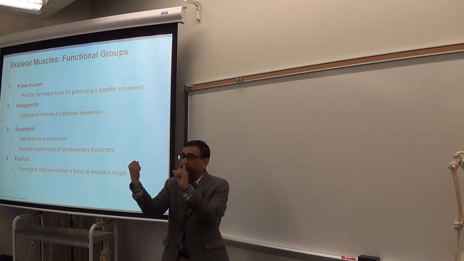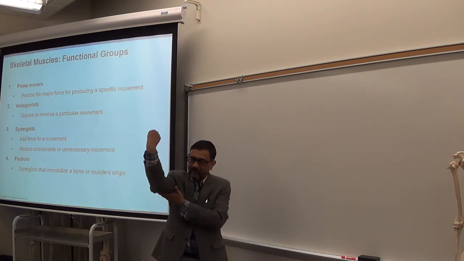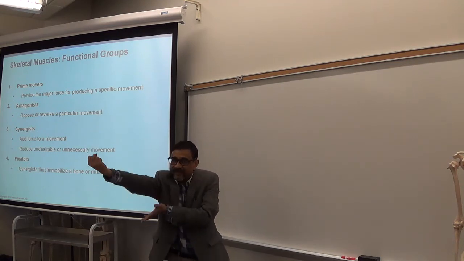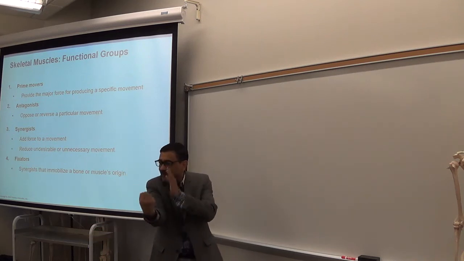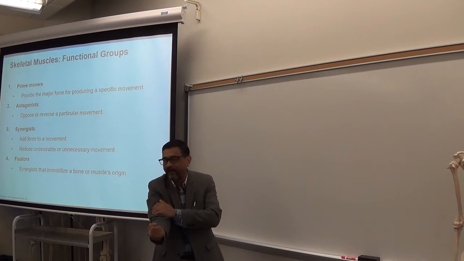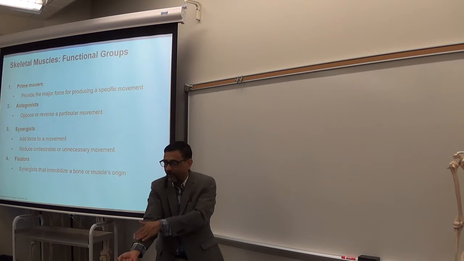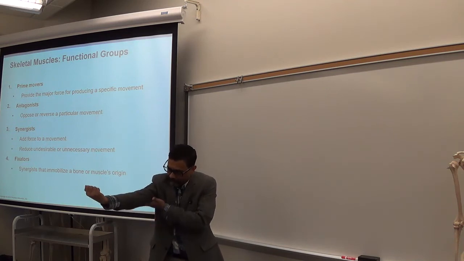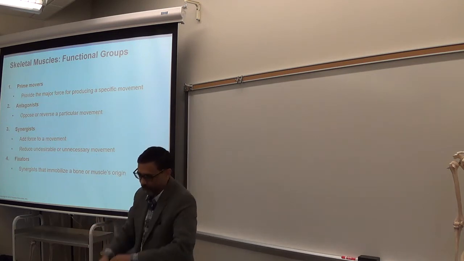It is important which movement I am talking about. If I talk about the extension of my forearm, this is the extension, right? So who is the prime mover for extension? Triceps. Who are the antagonists? These muscles. Okay. So these muscles could be a prime mover or antagonist depending on which movement I am talking about. Did you get it? So if I talk about the flexion of the forearm, these are the prime movers, the agonists, and these are the antagonists. If we talk about this movement, this is the agonist. This is the antagonist. Okay.